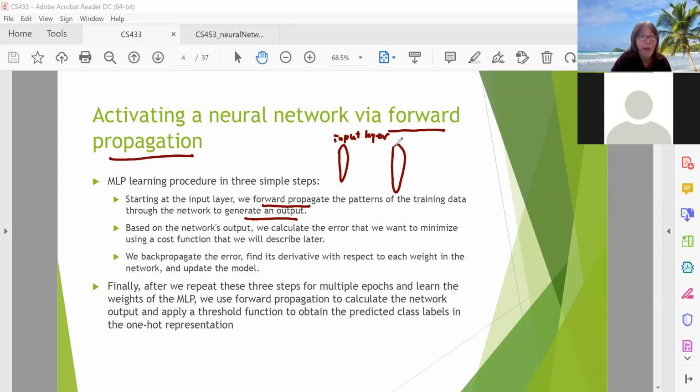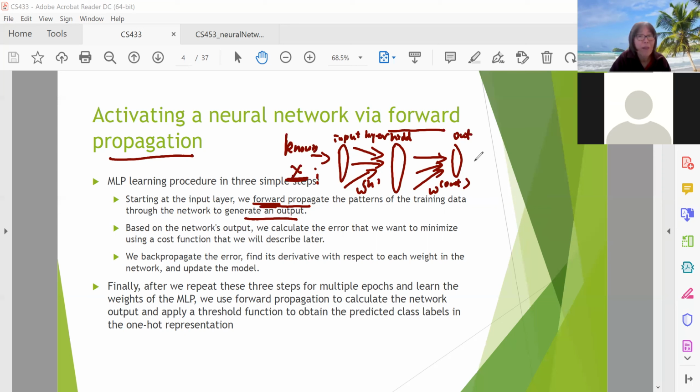Then over here, we have a hidden layer, and here we have the output layer, and each is associated with weights. So here is the hidden layer's weight, and here is the output layer's weight. That's why we call it forward propagation. All these values are known values, and from here you predict the y hat.